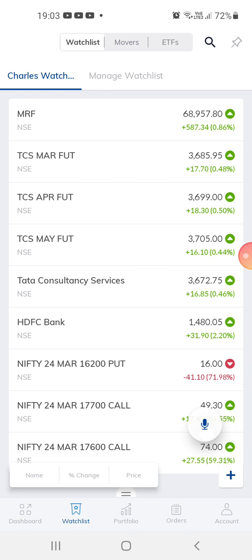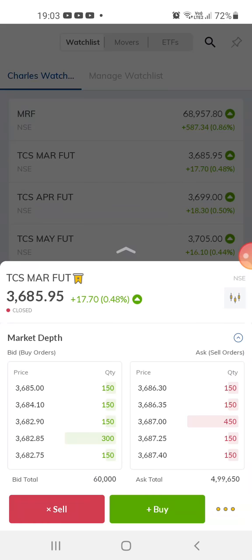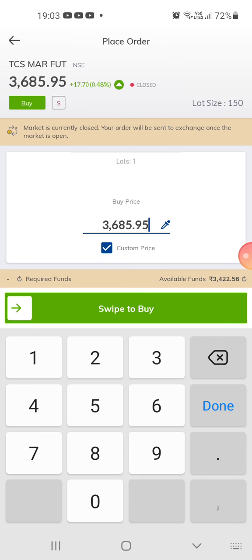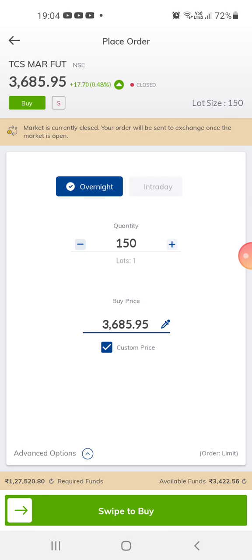Before that, we'll dive into future trading. This is TCS future. This is the price, and suppose you want to trade in these shares. This is overnight, which means you can trade in the shares till about the end of March, but you will need to count the expiry. The last week is the expiry, and the price goes down very quickly, so you need to work that out. March is the expiry of these futures.